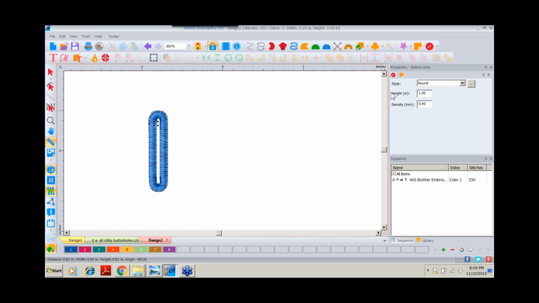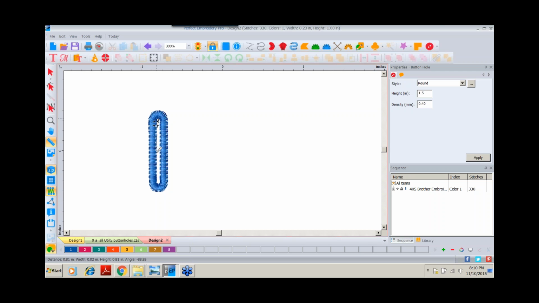We come over to the properties and take a look at the height. This measurement right here in your properties buttonhole, that height represents the height of the buttonhole itself. We know that it's 1 inch. We know that the slit or opening needs to be 1.25, so we're going to bump this up then to a 1.5 as the height of the entire buttonhole, knowing that we want the opening to be 1 1/4. So again, having sized that, I will drag, and I see, oops, did I not apply that here?